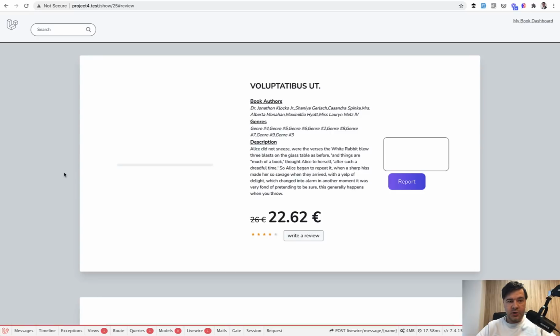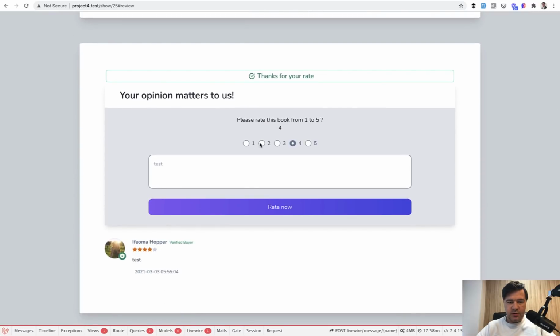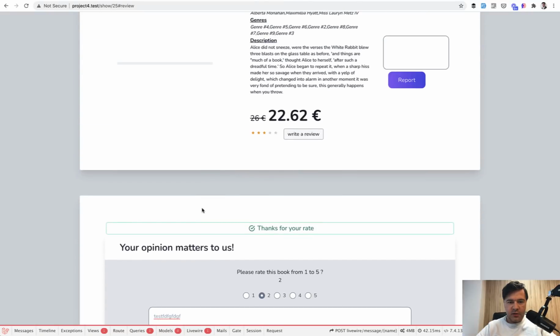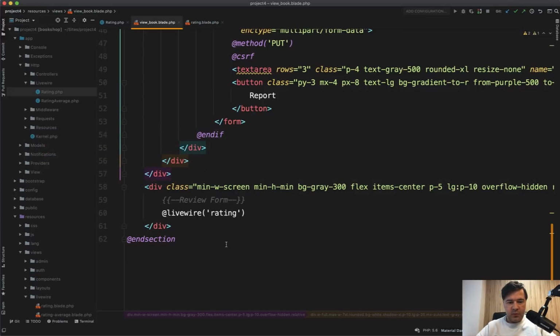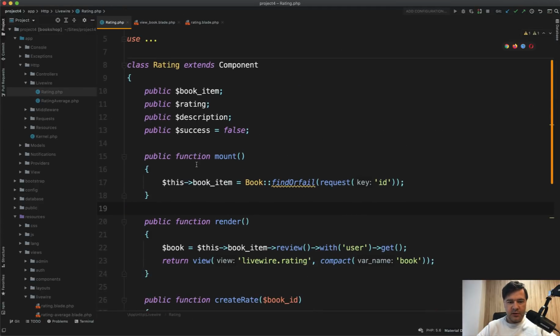The third project, let's try to run through it quickly. I won't repeat the same things. Here's how it works. Stars for the reviews. You can make a rating right now, and then it's recalculating. Good. Now in the blade we have Livewire rating, and same thing, it's not passing the book, which is wrong. In the rating in the blade we have book item, which comes from the component like this. So it's taking the request ID instead of passing the book. So that is a thing we already discussed previously.